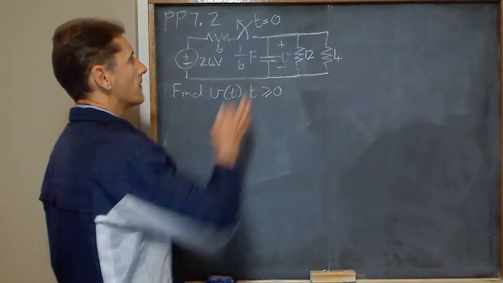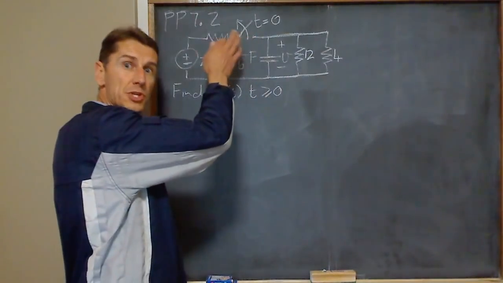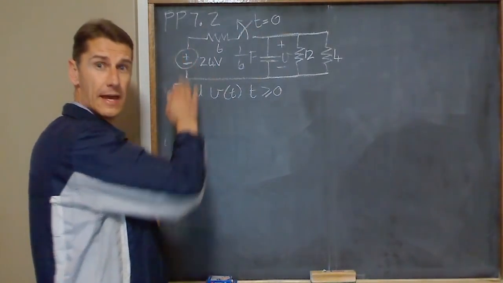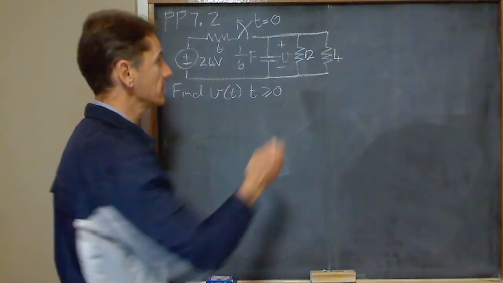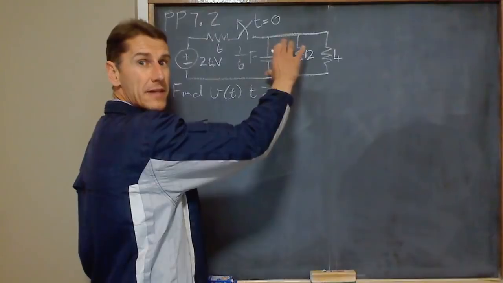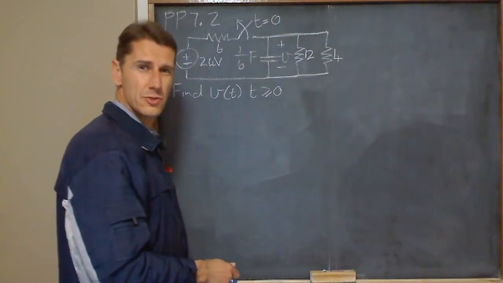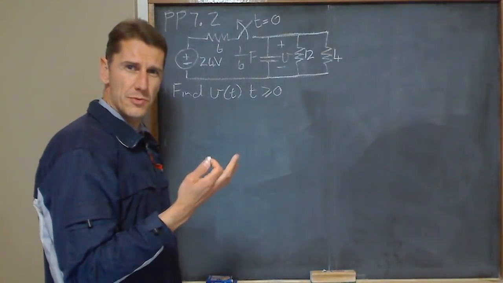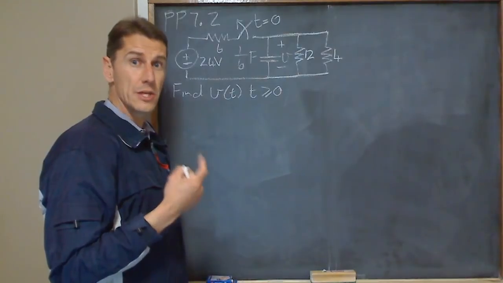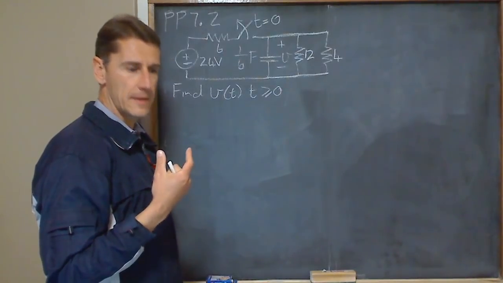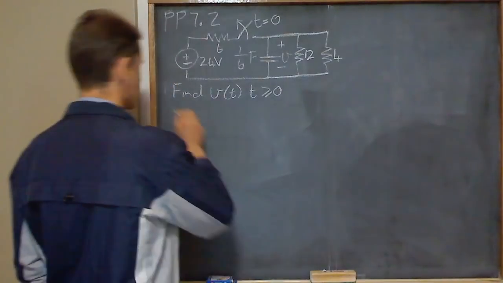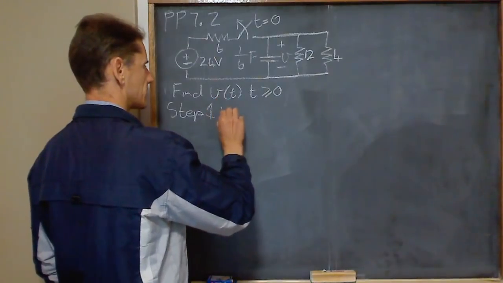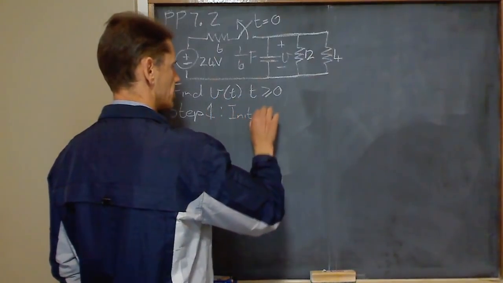Then the switch opens, and the moment that switch opens, your source is then disconnected from your circuit, and we go into a natural response state, and the energy stored in this capacitor then gets dumped into those two resistors until it's all finished. So 2 steps we need to follow. First, get the initial conditions or the initial voltage across the capacitor, and then the second step, the time constant. So let's do step 1, the initial condition.